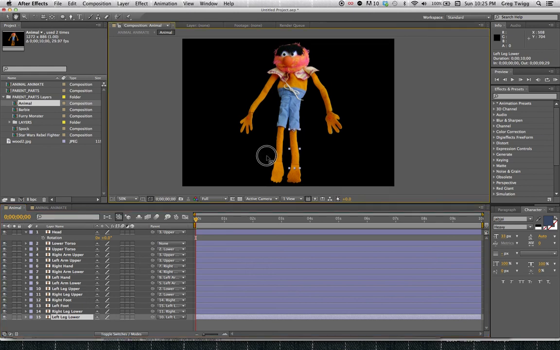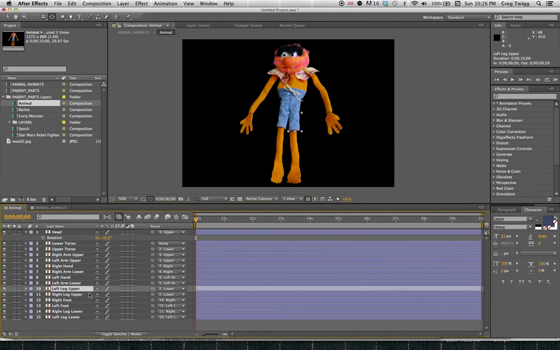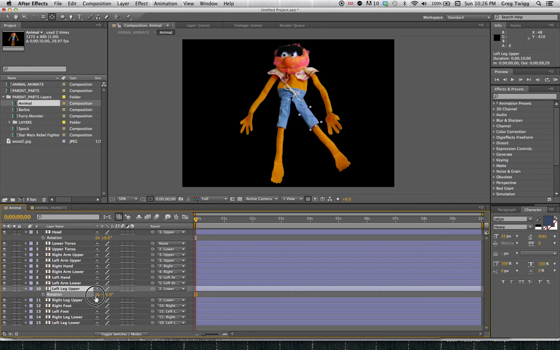But if you think about it, now that I've made my own connections of hierarchy, I will show you why this is important. And then if you think about it, it'll be like, oh, of course. So if I take the left leg upper layer and I access its rotation and I rotate it, since I moved its pivot point, it makes sense that it's rotating from the hip. Okay, and since I established a proper layer hierarchy, if I rotate my left leg upper, the children, which is left leg lower and left foot, move with it.